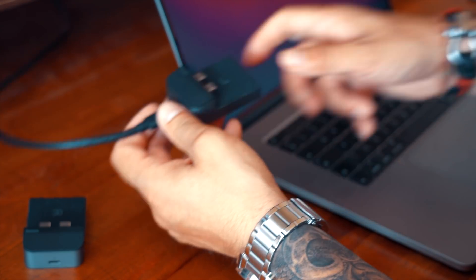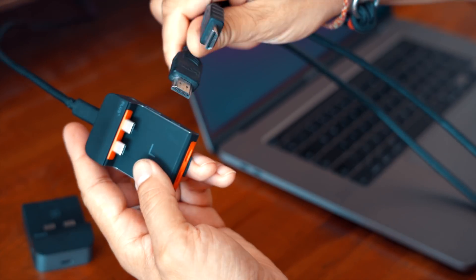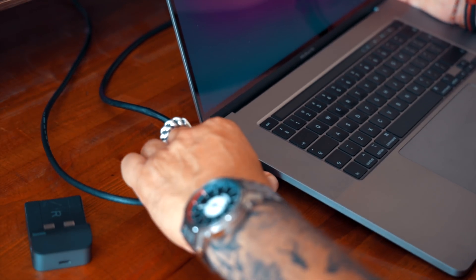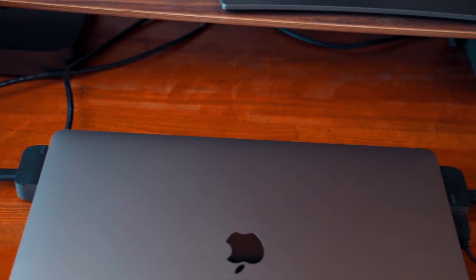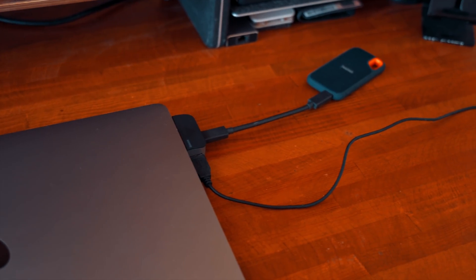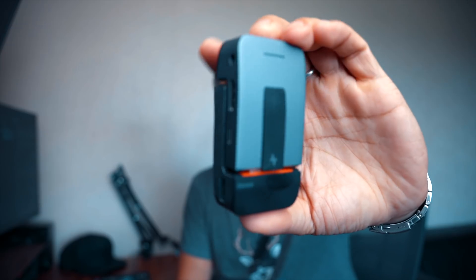Initially I connected the monitors using a USB-C hub I had, but I can't say that I was happy with how that looked with cables connected all around the MacBook Pro. Also, this hub supports only up to 30Hz output for HDMI, and I had some difficulties with USB ports — they didn't power my USB microphone — so it seems this USB hub will stay in my backpack as a on-the-go solution.